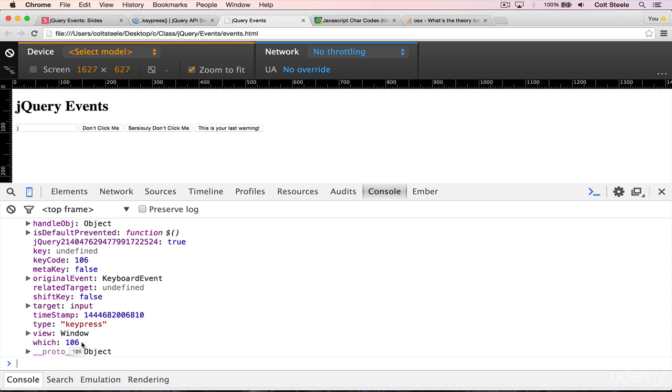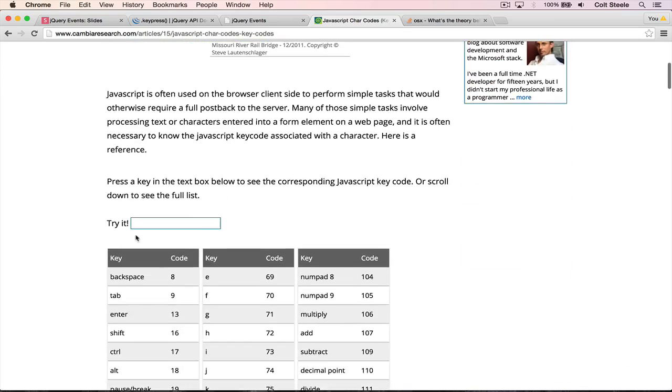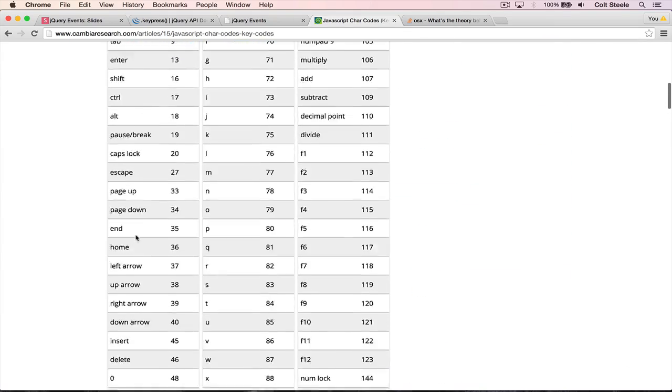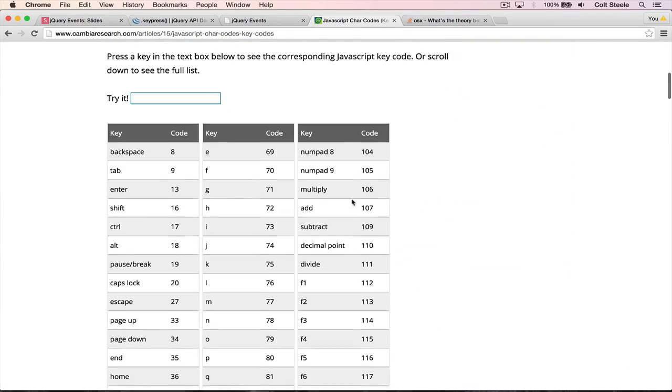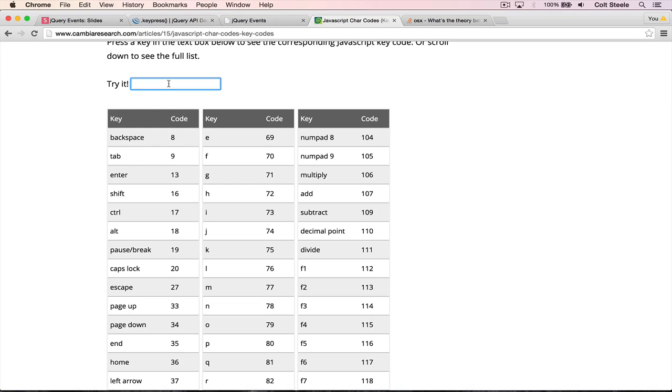So what this refers to is the code of the key that was pressed. So every key has its own code, and I can show you here. The JavaScript character codes. There's a page here that will interactively show you. So if I type, I want to know what the letter C, the corresponding code is, it's 67. If I want to check what enter is, I need to hit the enter key, which I'll do now, and it tells me key code 13. So that's one of the only ones that I know by heart, because we do this a lot, where we want something to happen when you hit the enter key. Okay, so let's remember that, key code 13.